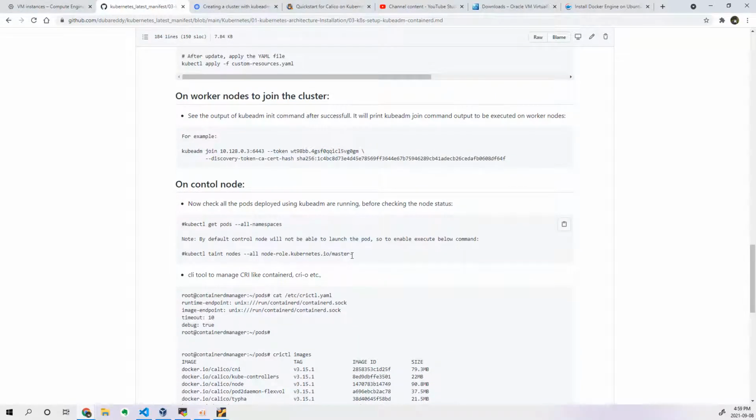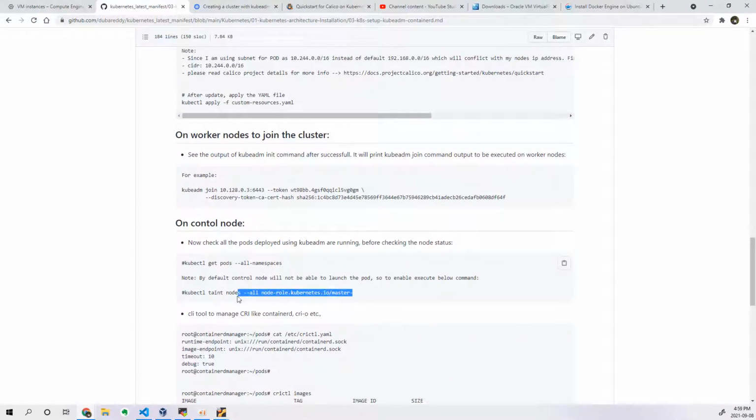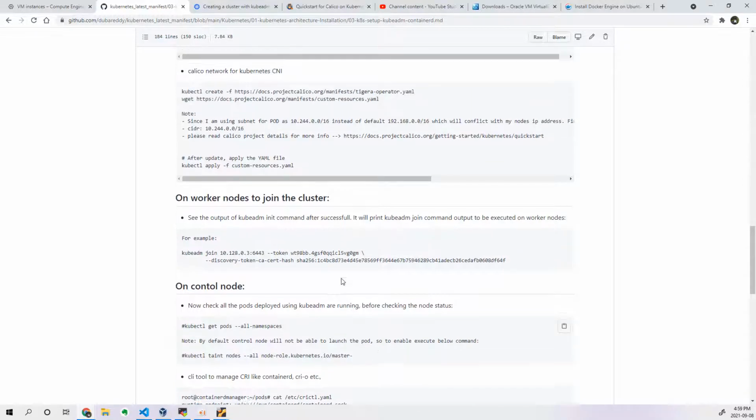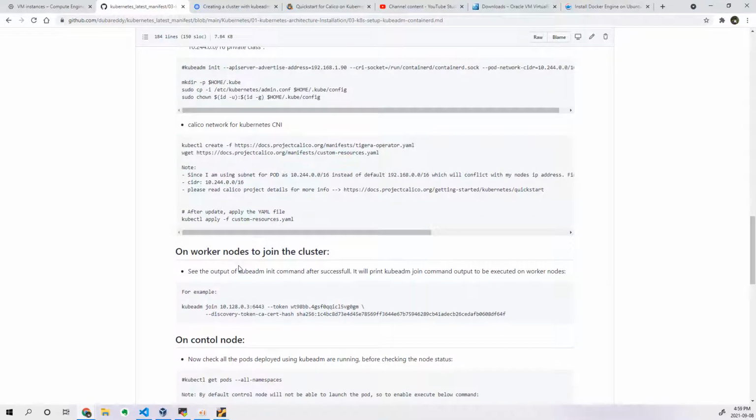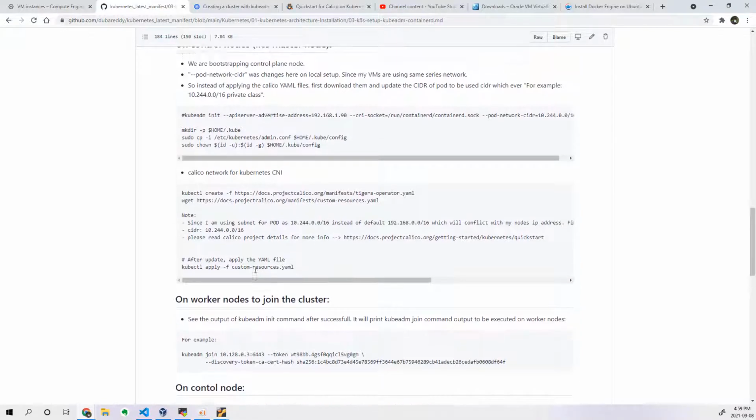If you want to launch your pods on the control plane as well, then you have to execute this command. You will come to know this in Kubernetes scheduling actually. But right now, you have only one compute node, and if I want two nodes at least to launch applications, then you can enable this particular master node as well to launch the pods. It is optional, not mandatory. I have clearly written this: by default, the control node will not be able to launch the pods. So to enable it, execute the below command. Simple. Let's wait.